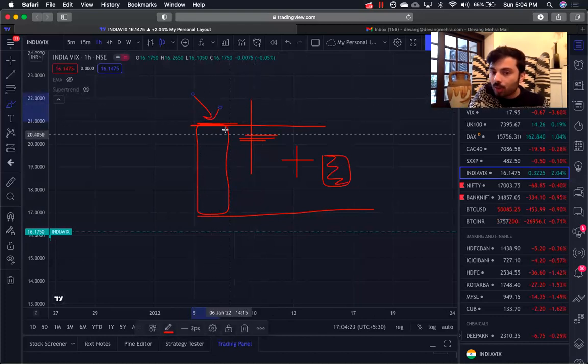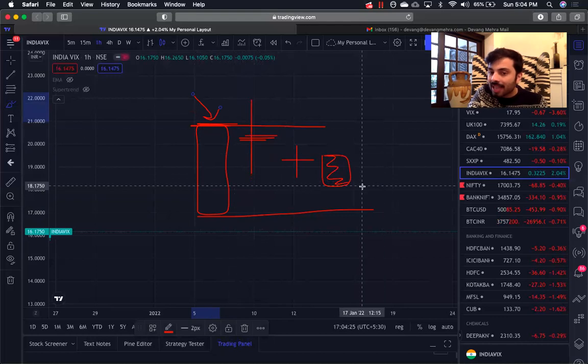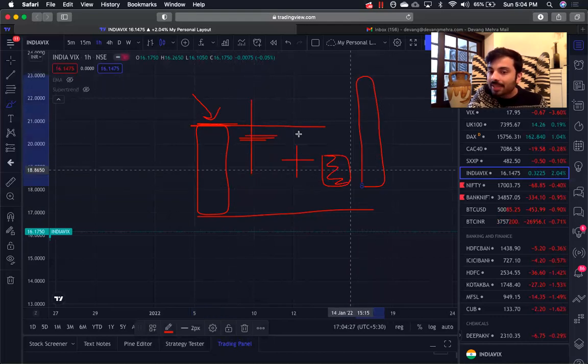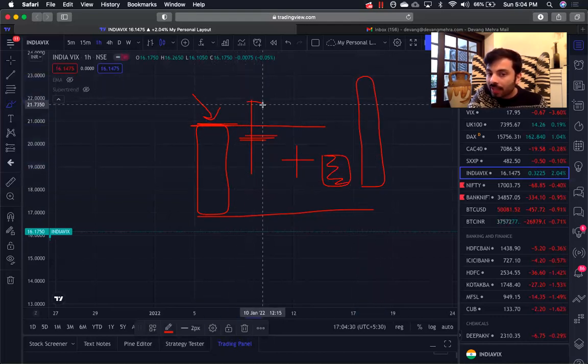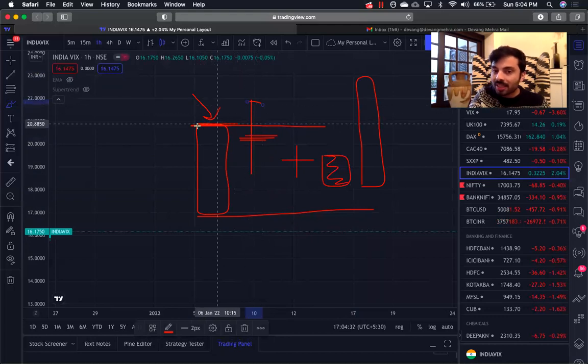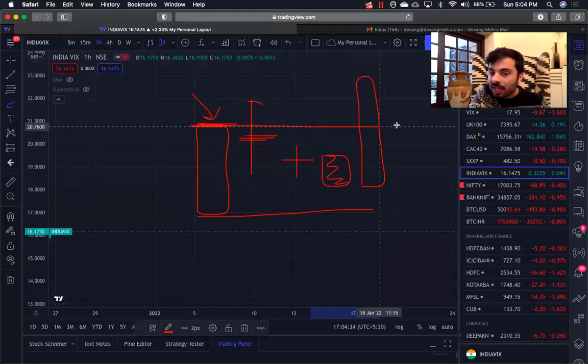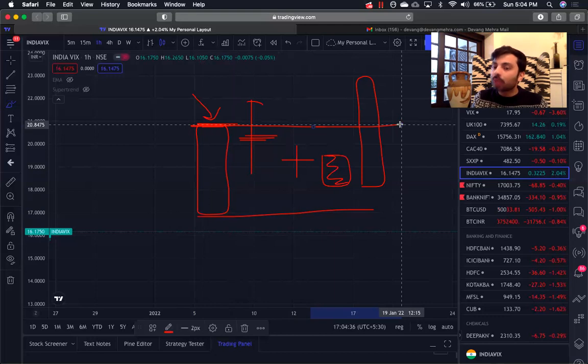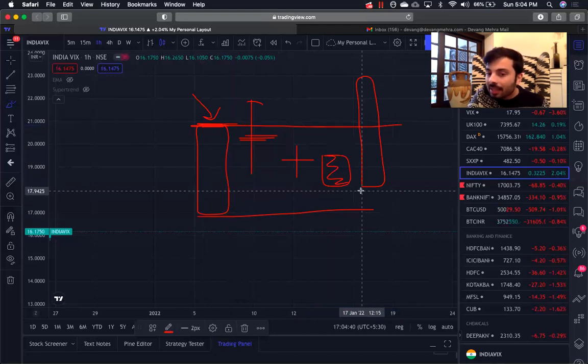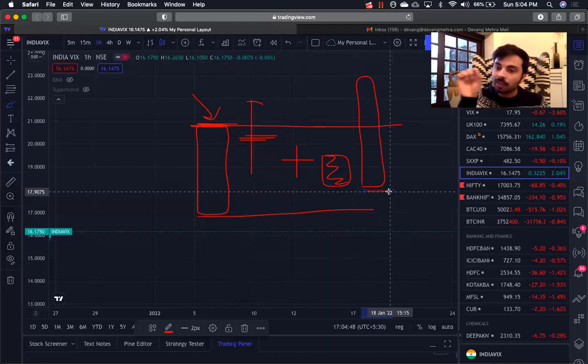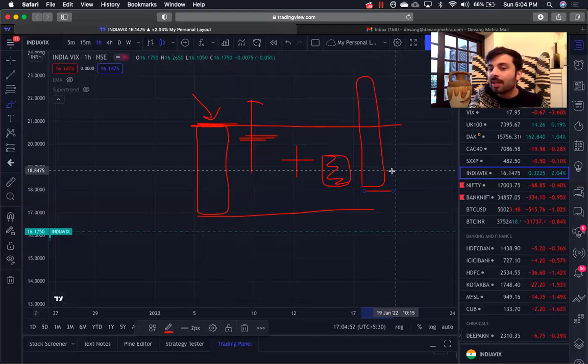So after these inside bars, as soon as the market breaks the highs, either of the wick for a cautious investor or the high of the mother bar for a risky investor, you can go long. Your stop loss in the market will be any touch of this point. The low of the breakout bar will become the stop loss. It's not a closing stop loss. It's not that the market has to close below this on the 15-minute.